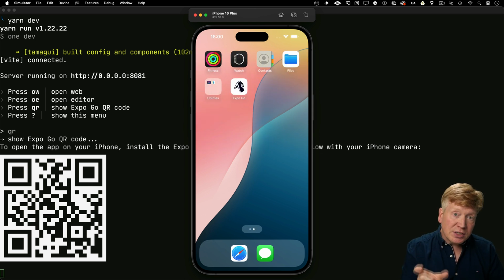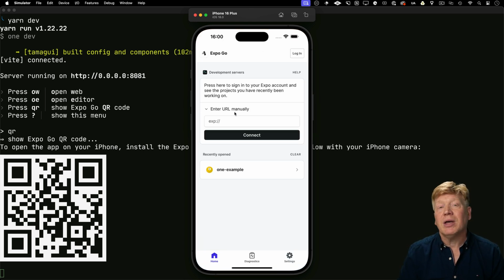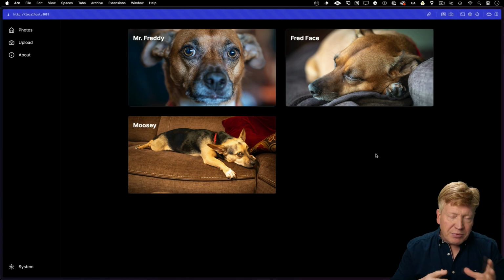Now, you could just point your phone at that QR code, or if you want to do it locally, I use the simulator and I bring up Expo in that simulator. I type in the URL of the app, but instead of using HTTP, I use exp as the protocol, and then I just give it 127.0.0.1:8081. All right, let's have a quick look at this Photos app that I built.